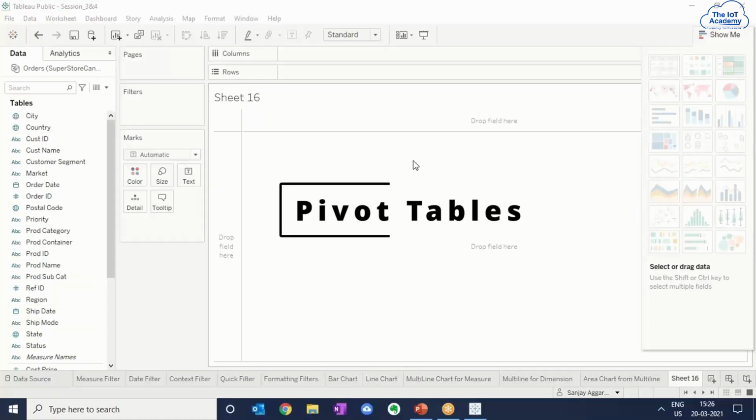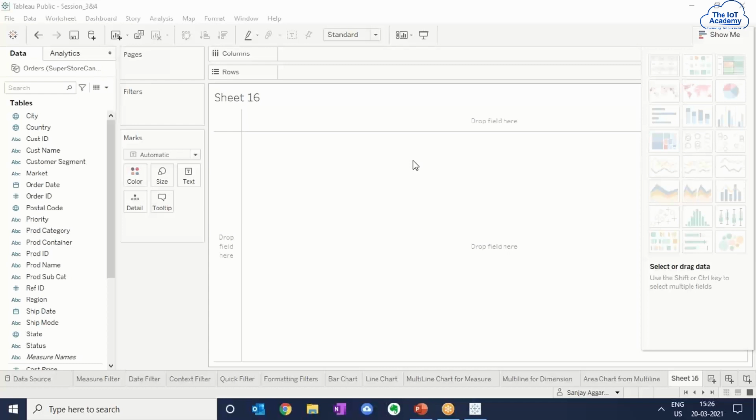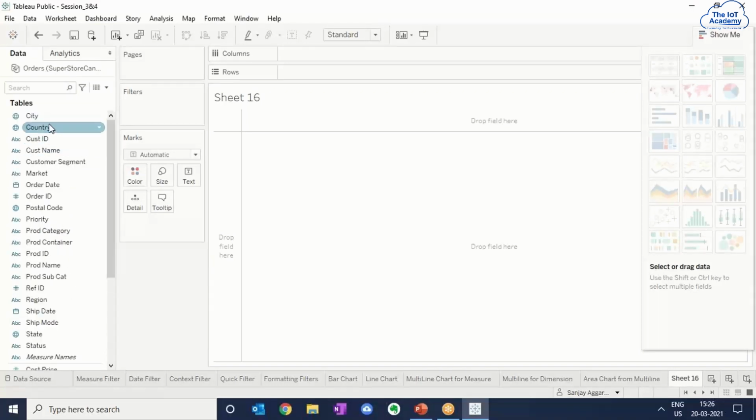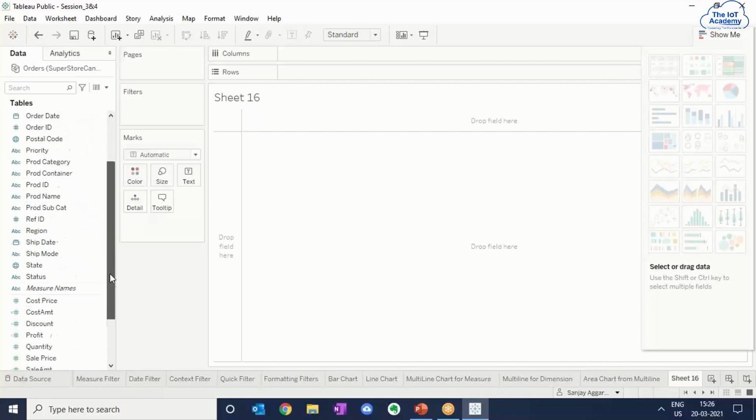Usually in Excel, if we have a table and you don't want to use all the columns together, and you want to analyze some fixed subset of those columns, then you can choose those columns and create your own table, and then work on the new table. Similarly in Tableau, all the data is available in respective columns. It has been separated into separate columns. Each column is distinctly there.